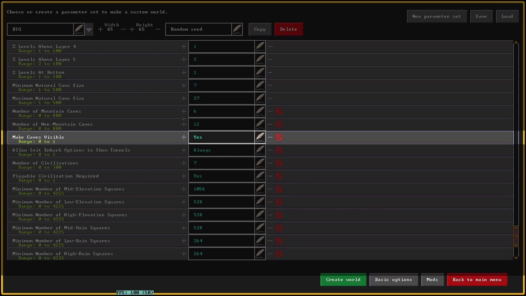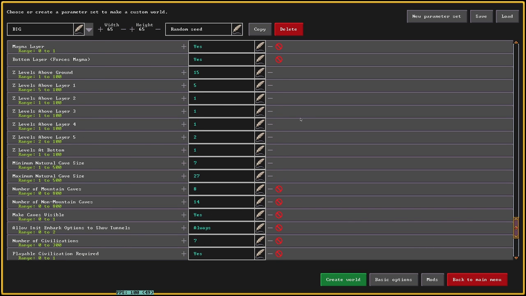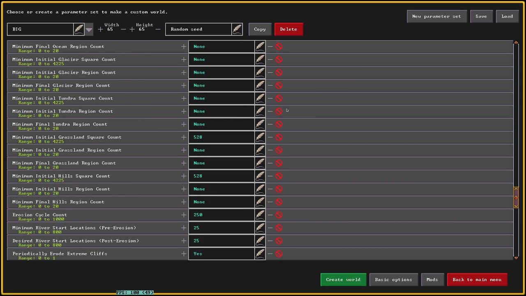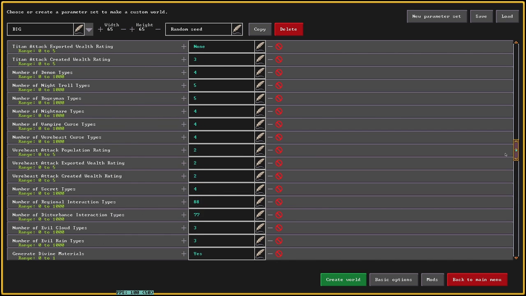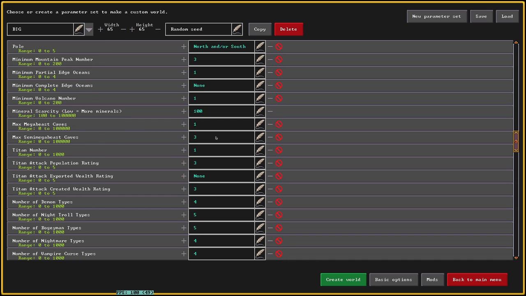We want to play around a little bit with the caves right now. Just up them a little bit, but the main thing is the monster caves. Let's head up to the monster area. We want to up this Mega Beast cave to a big number. Let's do 1,000 Mega Beast caves on this small world. Let's just see what happens. This is more of like a slider than a physical number. Put it that way. The Titans we can even increase to 5.